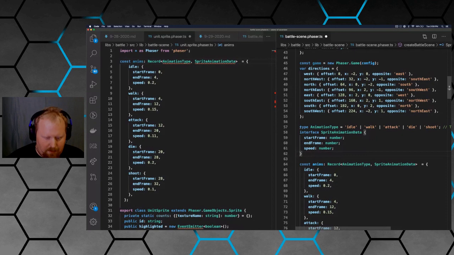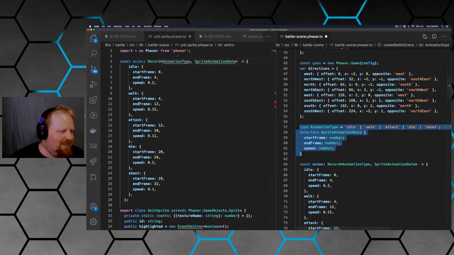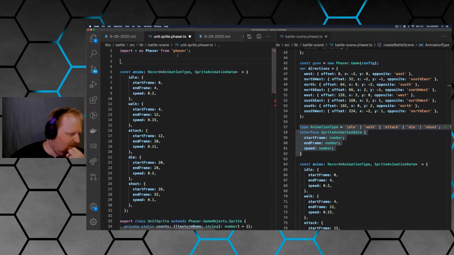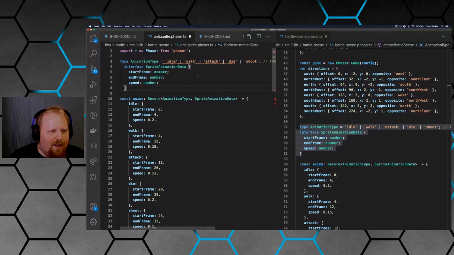Oh, it's painful. All right, there we go. Paste it in. All righty. Yeah, it's definitely not getting any faster. But yeah, we have our animation type.